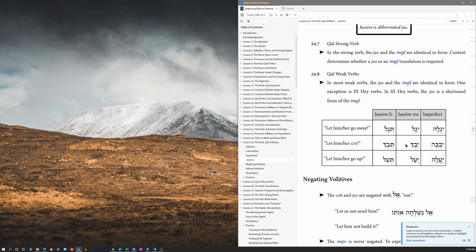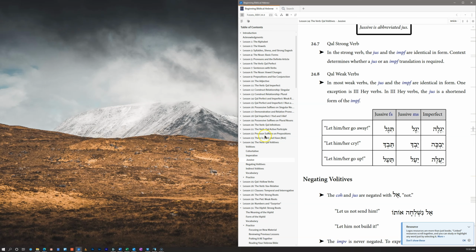The Niphal form of a jussive is going to look shorter than the Niphal form of an imperfect. And the shortening there takes place not in the dropping of a third Hey, because not all Niphals have third Heys. The Niphal form is shortened by taking that Hirik Yod infix that signifies the Niphal and shortening it to a sere. So you go from Hirik Yod to sere. That's the difference between the jussive and the imperfect in the Niphal.